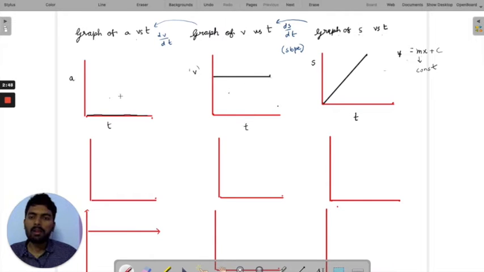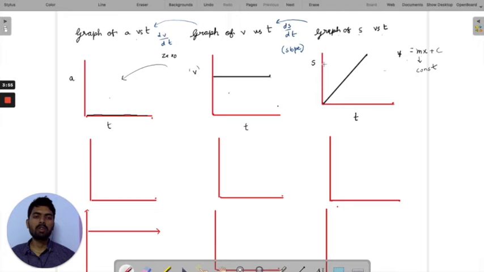That's a constant here. What about a versus t? A value which is constant has zero slope, right? So the slope here is zero. Therefore the a versus t graph is a zero value. We know from Newton's first law of motion that the force acting upon an object moving with uniform velocity is zero, right? As per that definition, we can substantiate a equals zero. Similarly, in such a case, the displacement s is given as v into t. Or in other words, it's a graph which is a straight line having a constant slope.